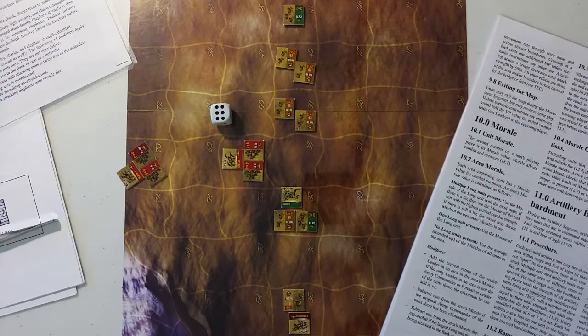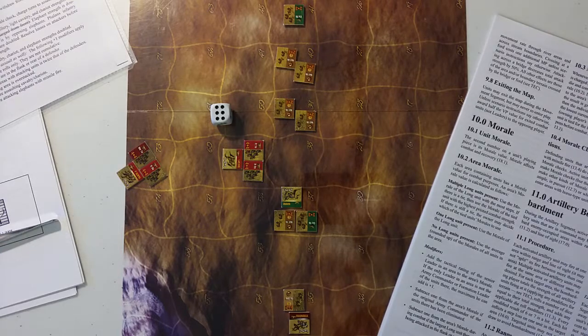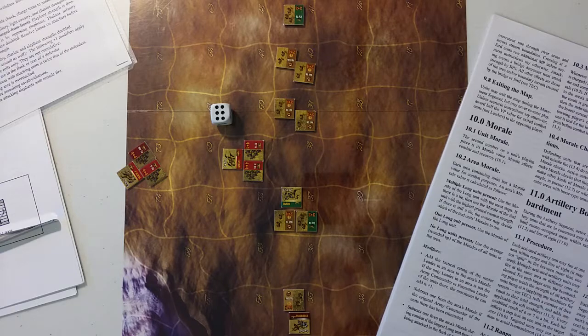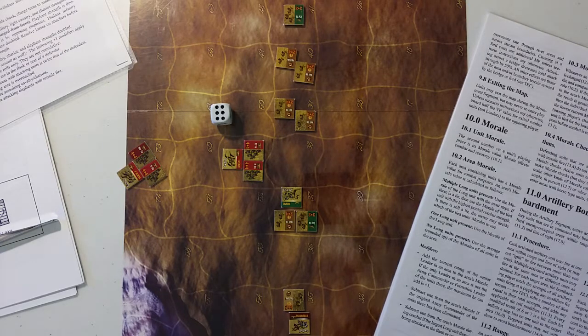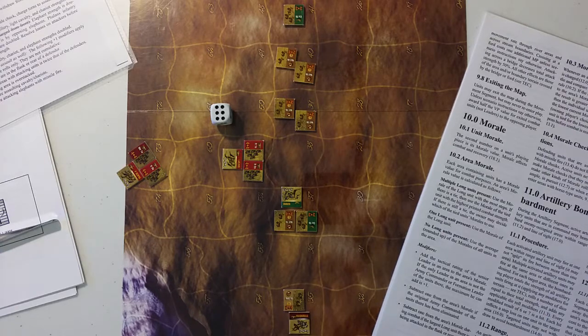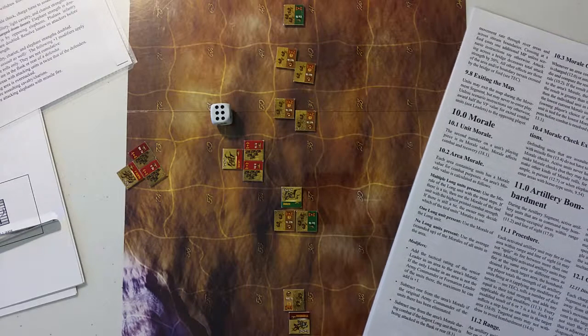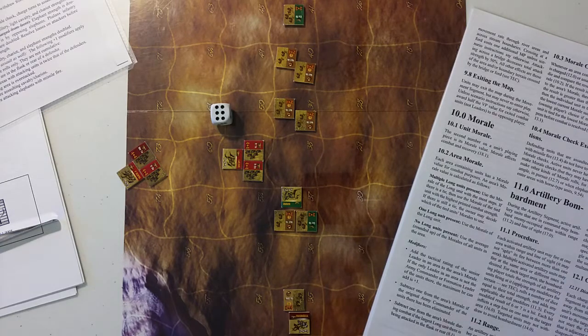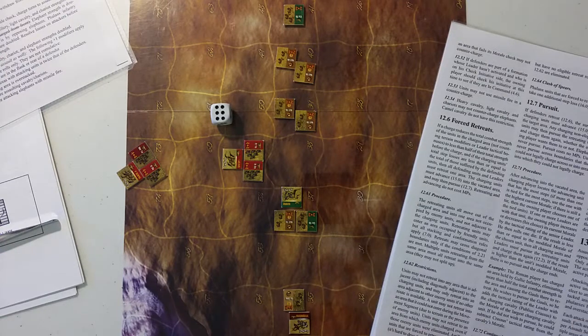What happens if units remain in the target area after morale checks and withdrawals, and if no units countercharge, the defending player totals the strength of all units in the target area? No, we're not doing that. What are we doing here? It doesn't say what to do when they're just all gone. Forced retreats? No. Pursuit? No. If defenders retreat? No. Charge repelled? No.